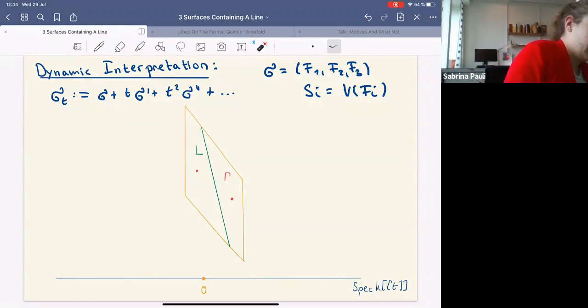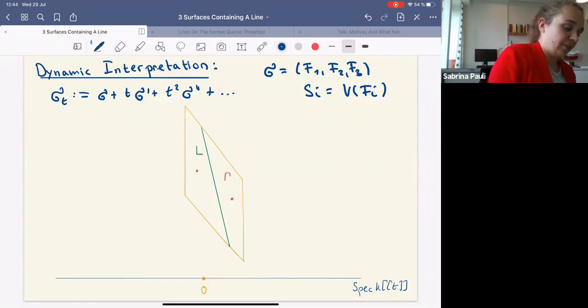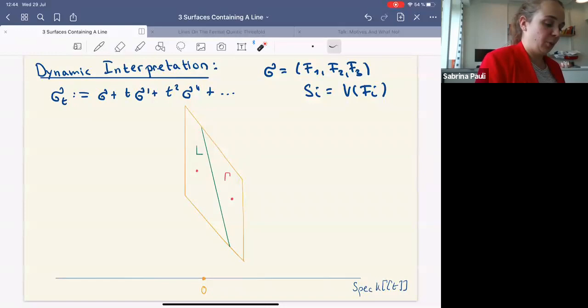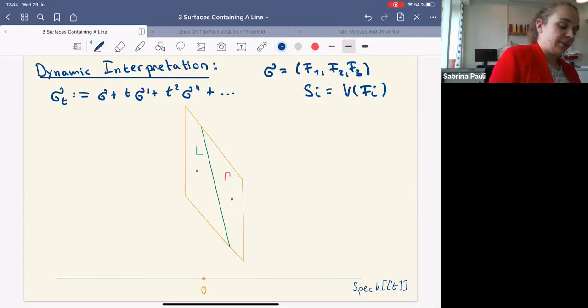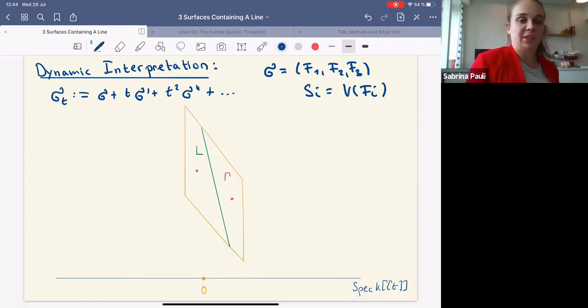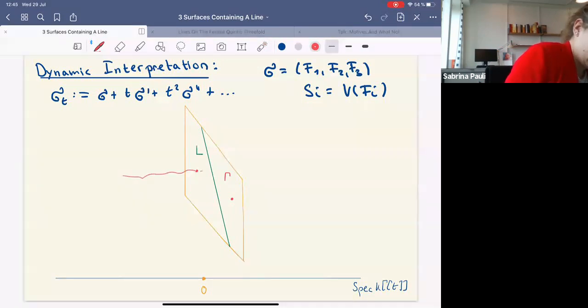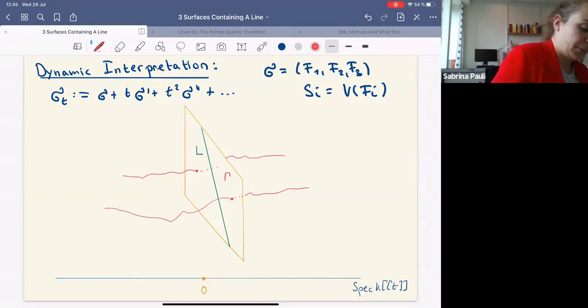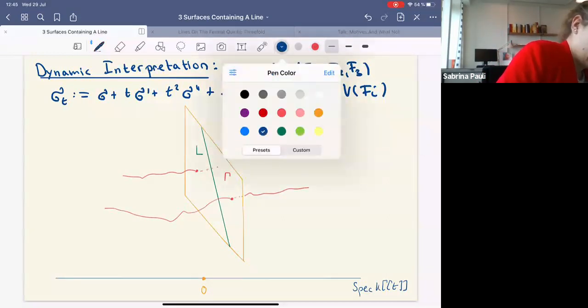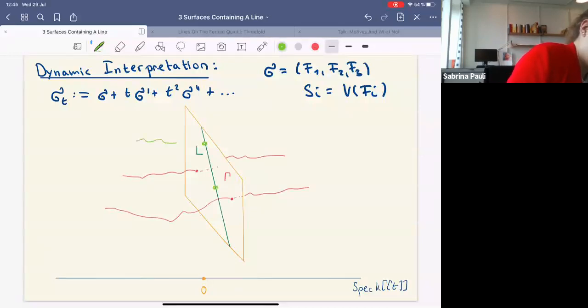What is happening then? Well, if I take the fiber over 0, that's what I drew here. I get this line L, which I drew in green here, and gamma I drew to be 2 points. But in general, when t is not equal to 0, the fiber over t will look different. You will only have a finite intersection because that's what you're supposed to have. So those points will deform over t to other points. But then there will be finitely many points on L which will deform too. And we need an even number, as we've just seen, so let me just take 2. So there will be a point here, and let's say here, which deforms.